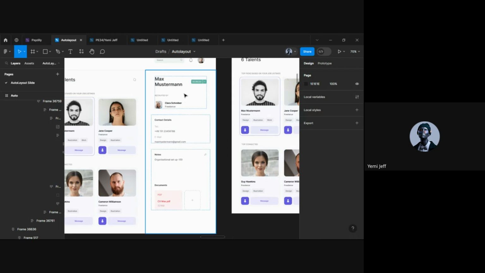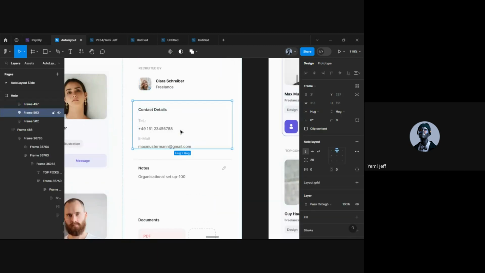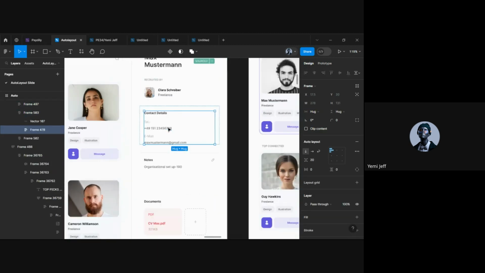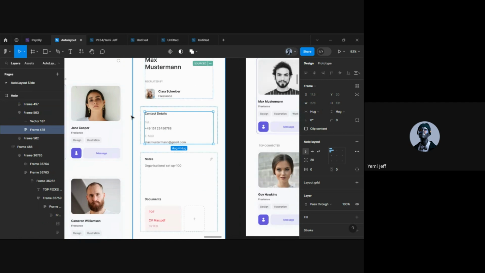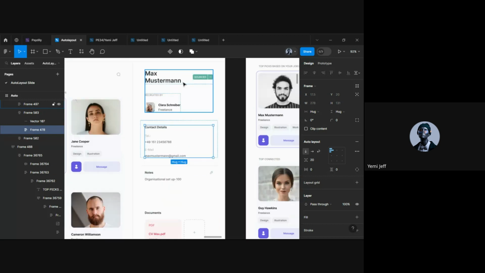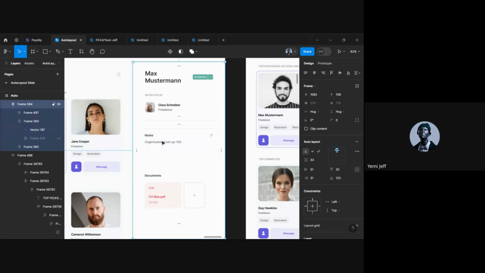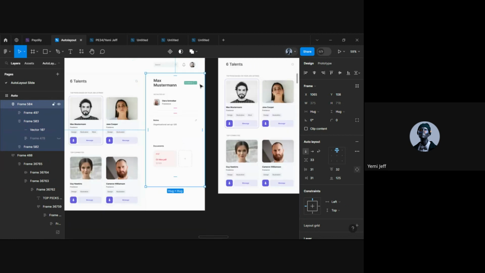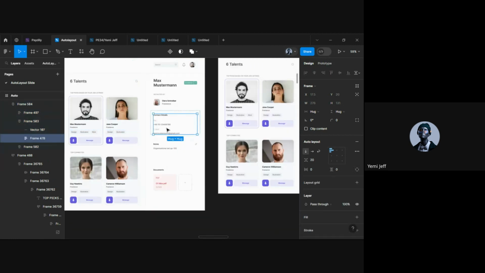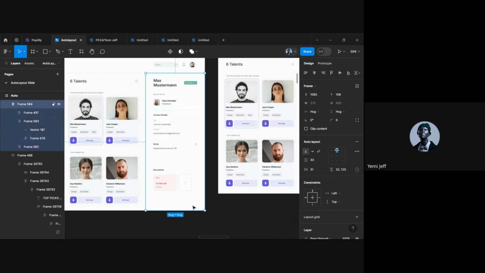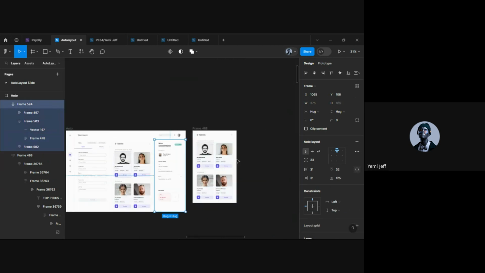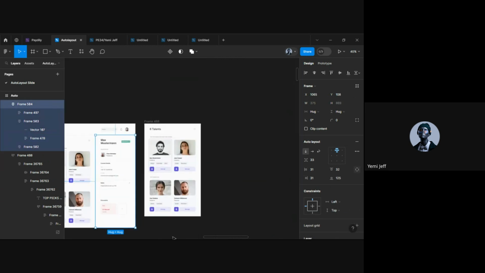So for here too, it's still the same thing. Imagine if I want to remove the contact details. Let's say we have another page of this dashboard and we don't need contact details for that page, but we want everything else there. So if I close it, you can see that it closes up everything, right? The spacing, everything just closes up and it's properly aligned. It's not really awkward, right? And if I bring it back, everything falls back in line. So that's one important thing about auto layout. Do we understand?